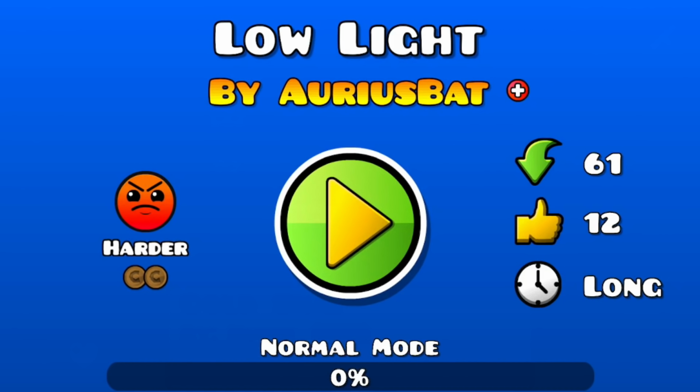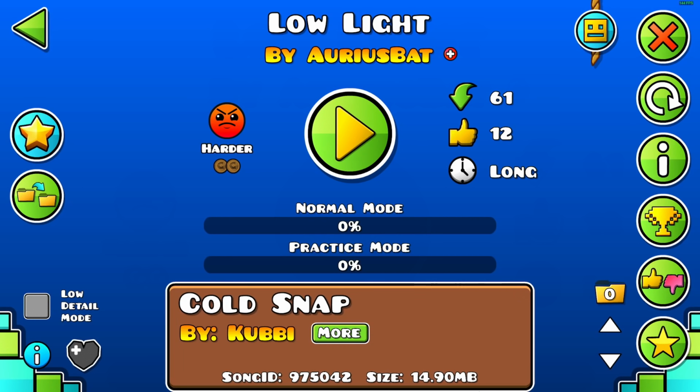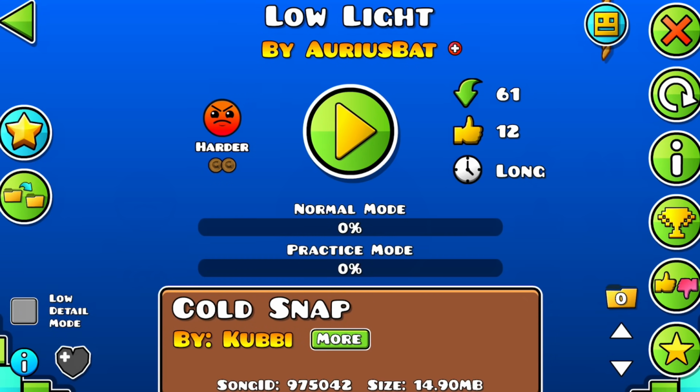The first level we're playing is Low Light by Aureus Bat using Cold Snap by Cubby, an incredible music artist, so I'm excited to see what this is.